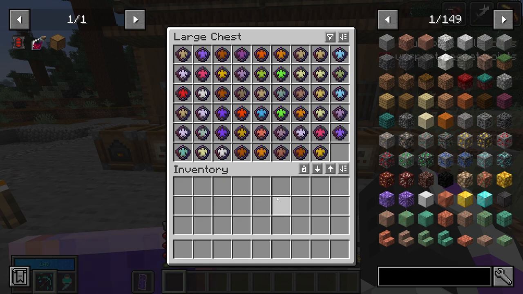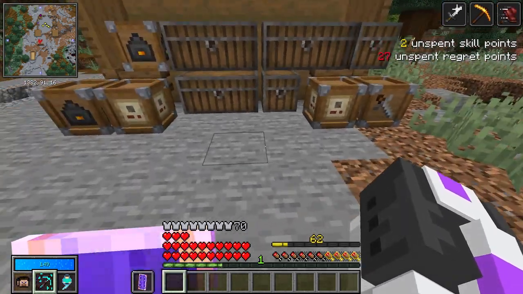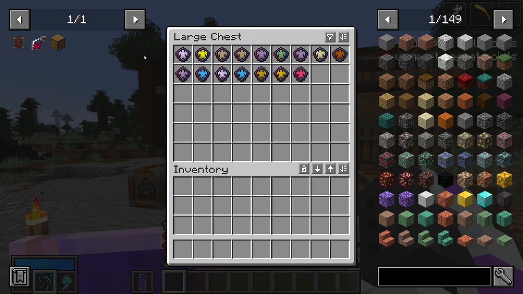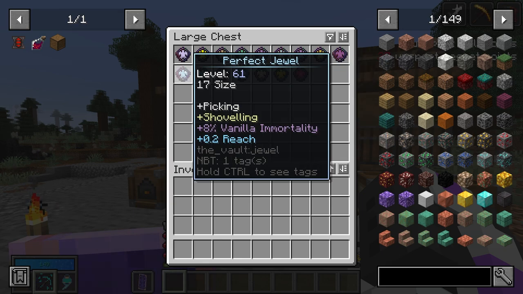The bad jewels. These are the jewels that weren't very good. Look at that. 55 size for a living? Uh-uh. These, however, are the good jewels. There's plenty of highlights in here, including a hammer size one. A perfect coin affinity. Look at that mining speed. Kind of wild, right? Just a lot of really good ones.